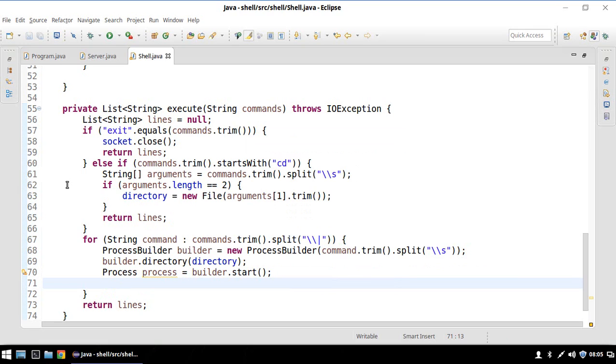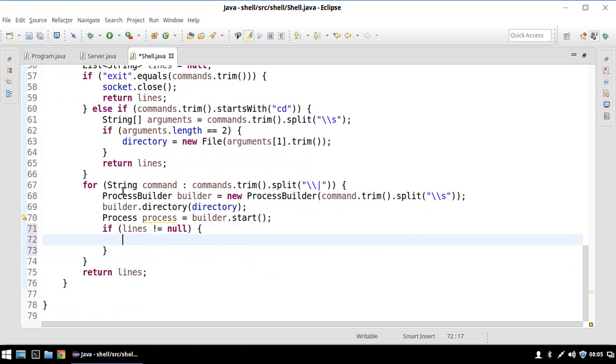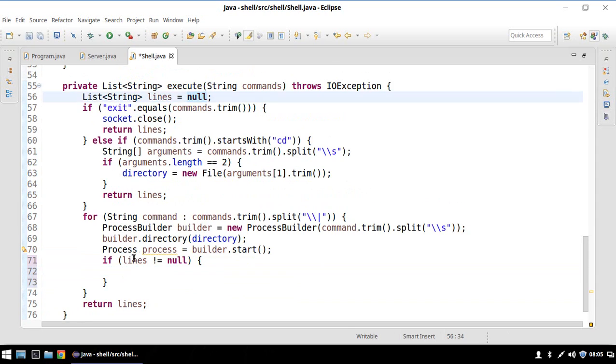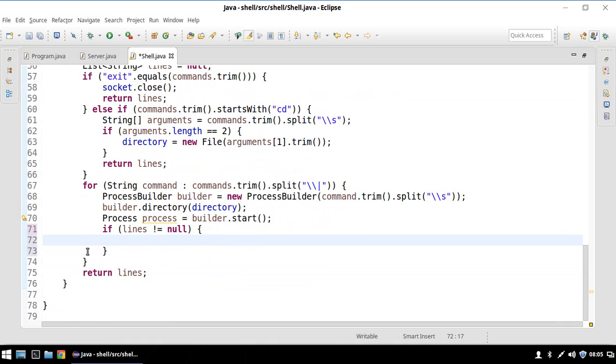Then if this is not the first command in the pipe, I will need to write for the process the output of the previous command. So I check if my lines are not null. This means that I have something from the previous command. Initially the lines are null, but then I will take the output of the current command in the lines array.